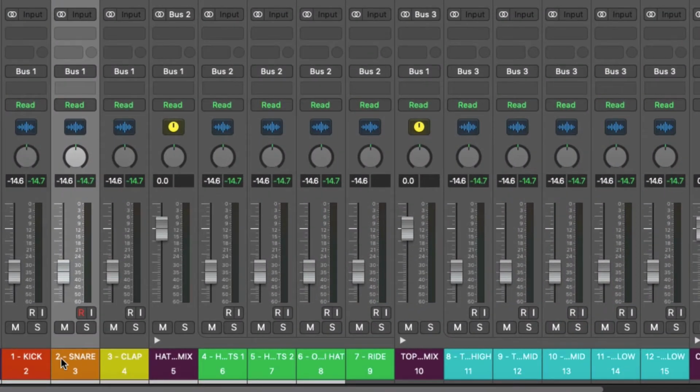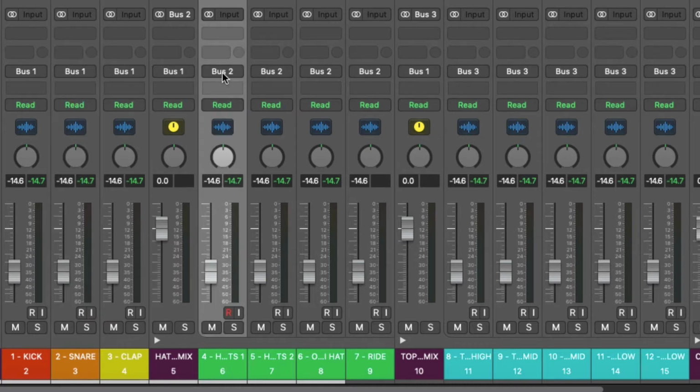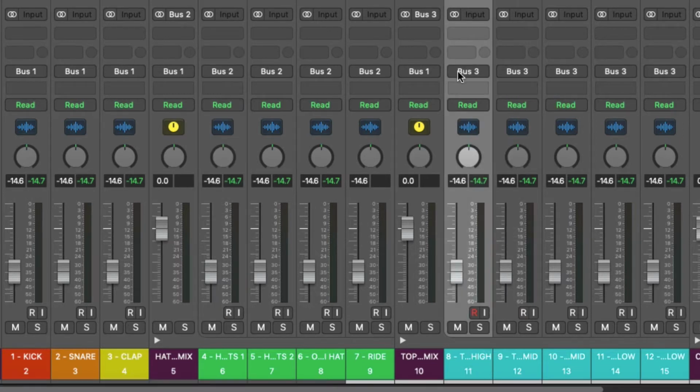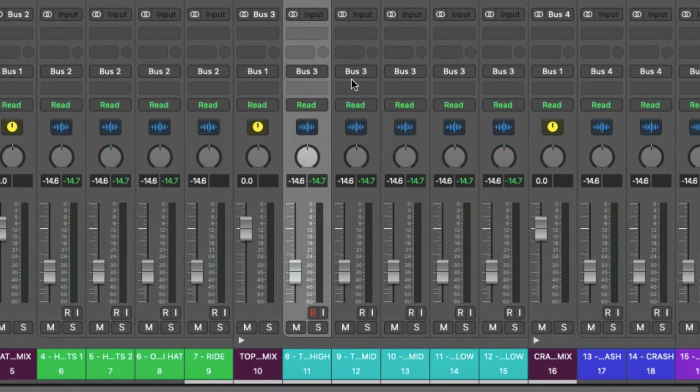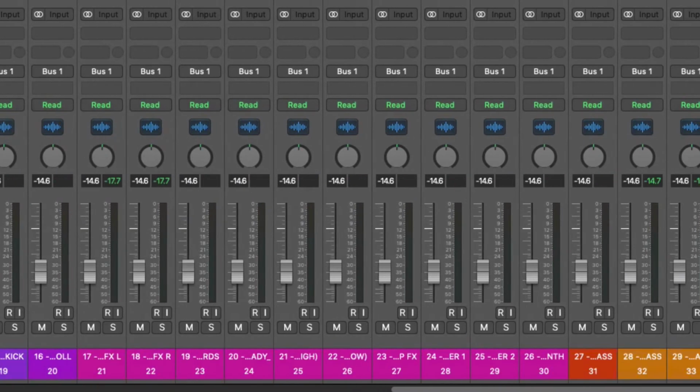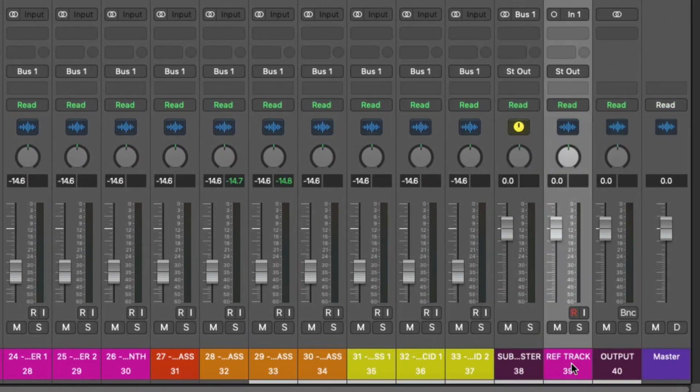Now hopefully we should see that the hi-hats are all going to bus 2. The input bus 2 is that hi-hat submix, and that itself is going out to bus 1, so that's going to the submaster. Same deal with the top loops, they're all going out to bus 3. Bus 3 is the input of your aux track here, and that is going to bus 1, so that's going to the submaster. So we still shouldn't see any stereo out on any of these tracks here, except for the submaster itself and any reference tracks we have afterwards.